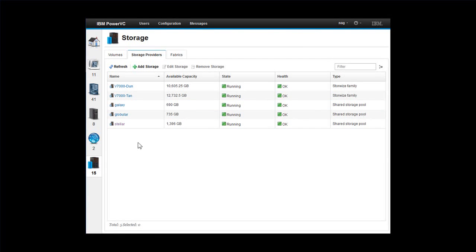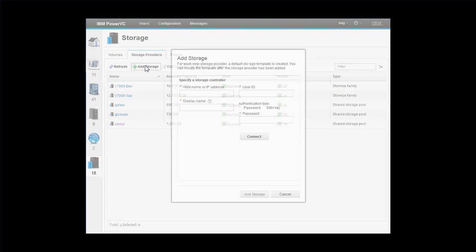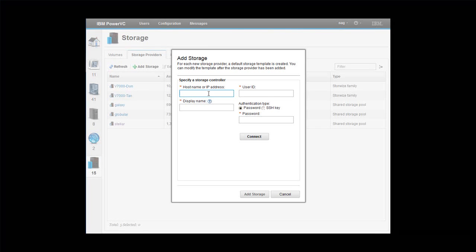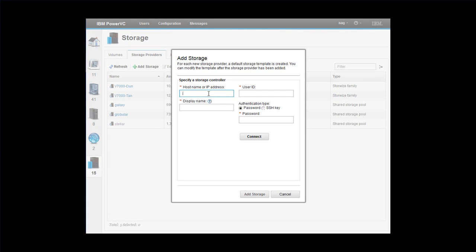And I thought that when I'd add a new storage pool in here, though it wouldn't be here to start with, I'm going to add storage, and then now, a shared storage pool doesn't actually have a home or a primary or anything. All the VIOS servers make up a cluster, and it doesn't have one IP address, and that threw me a bit. And I thought, well, perhaps I just name one of my VIOS servers, put that in here, display name, give it the user ID and password. And it was quite polite, and it just said, Nigel, you're an idiot. This isn't a Storwize or SVC family device. This isn't going to work at all, so go away.